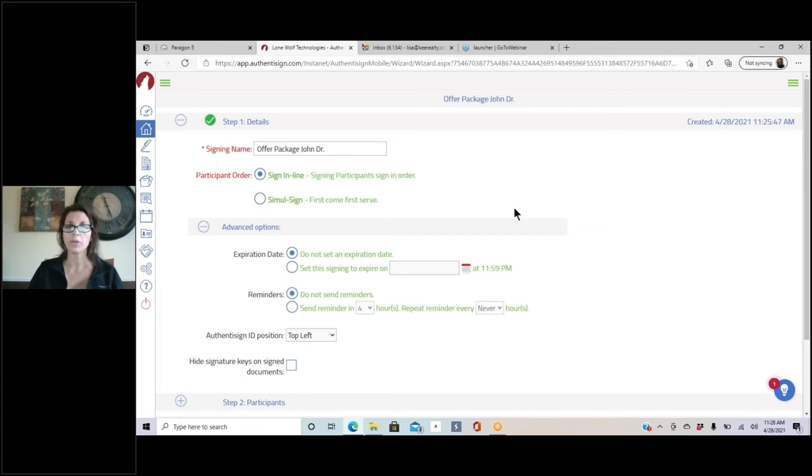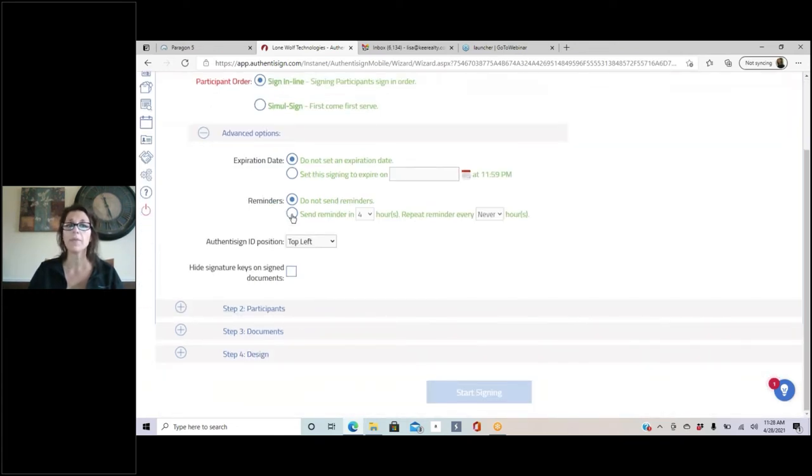Under there, you have reminders. I love this option. I like to send reminders in 4 hours and every 4 hours until they sign. The reason I like doing this is I don't have time to call them and follow up a lot of times, or I've got too much stuff going on and I can't make sure that they did what they were supposed to. And sometimes it's just for myself. My clients will sign, and I don't realize they signed because I haven't checked my email. I've been out on showings. This will send me reminders that I have not signed. It will keep sending them until it's signed.